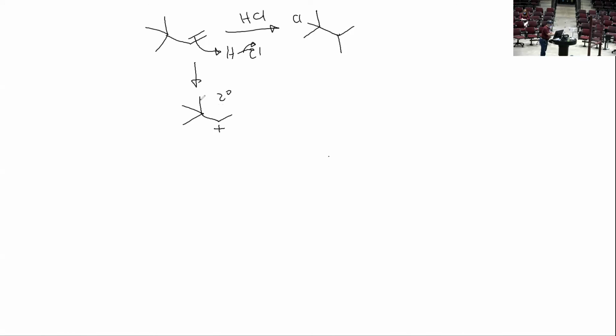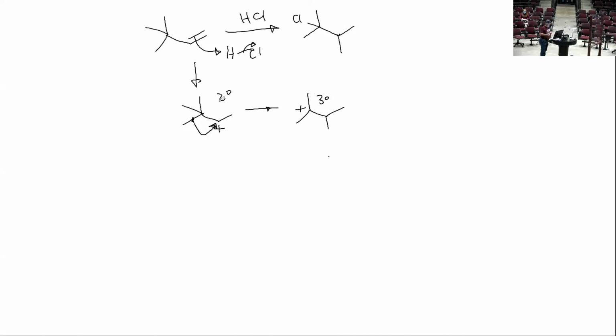So what we need to do is move any of these methyl groups. In this case, all three of those methyl groups are the same. So I'm going to move this one over. So again, this arrow means that the electrons in the carbon-carbon bond are moving over to the adjacent carbon. It will always be adjacent, always. That's why it's called a 1-2 shift. And so the electrons are going to move over to get rid of the plus charge, and they're going to bring that methyl group with them. And so, as a result, we'll get a carbocation that looks like this. And this now is a tertiary carbocation, whereas this one was secondary.